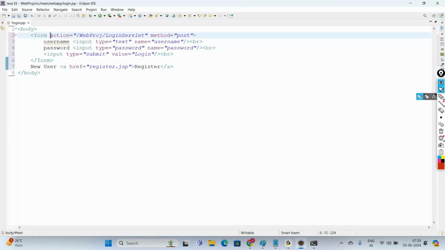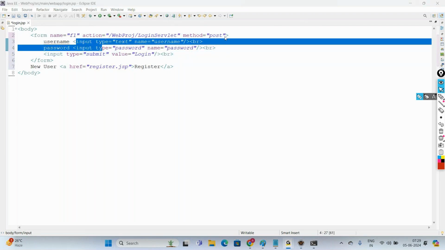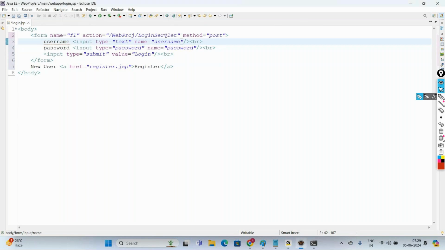To read form data, I should go with the name of the form. I'm giving the name of the form. Once we click on login, I want to connect to JavaScript to check whether the data is valid or not. To connect to that, we have to use onsubmit equal to return validate one.